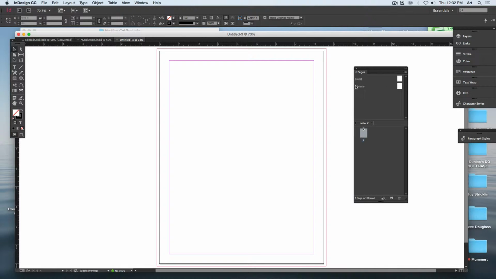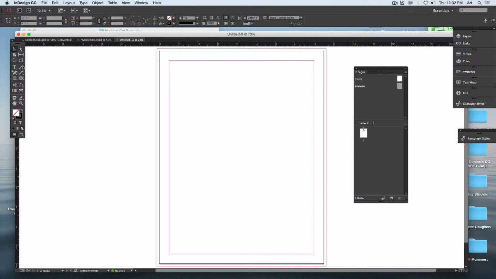So anything that's on the, in this case, A master, you see the little A down here. If I made a copy of it, it'll copy whatever's on that A master. Right now there's nothing there. To edit it, simply double click on A master. You can see it's highlighted. I'm actually in editing mode. I'm not on page 1.